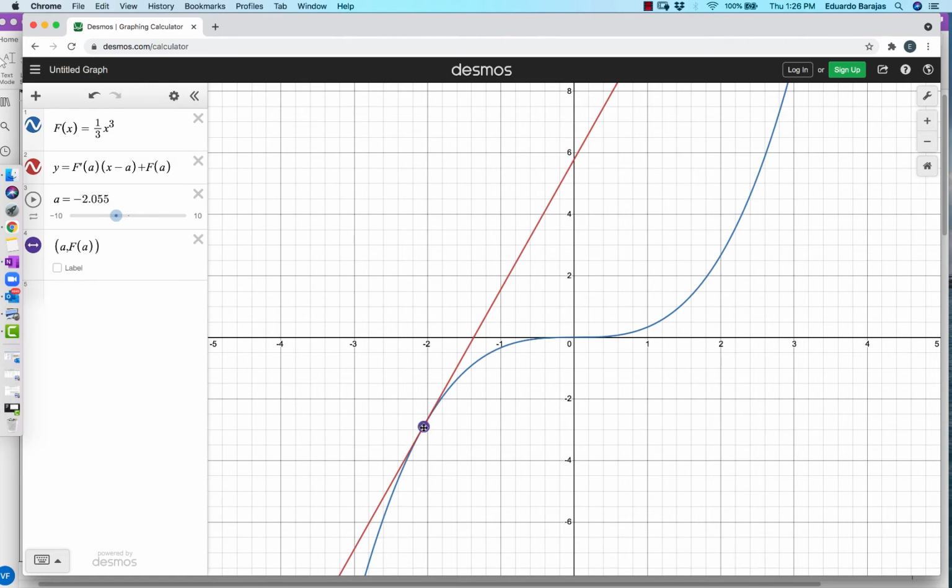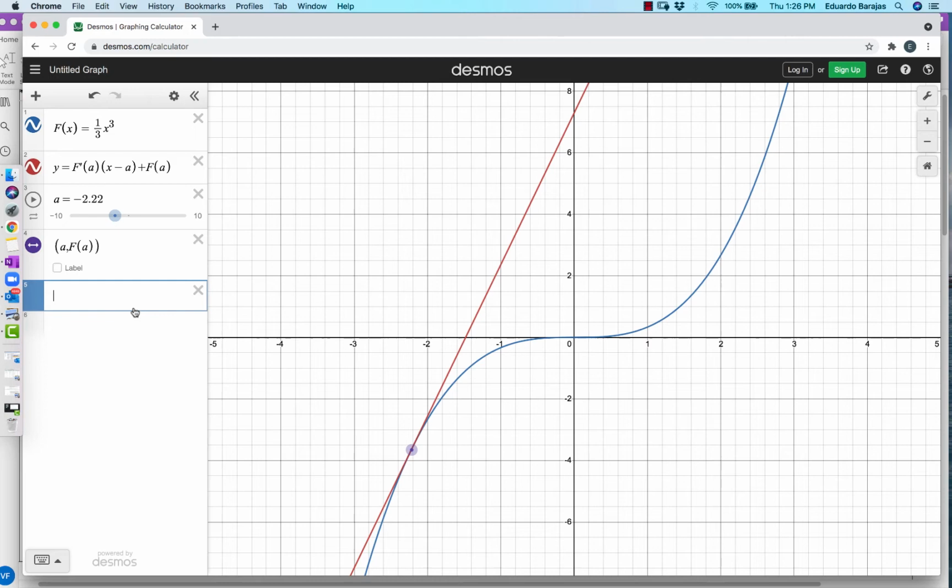So at this point, the derivative should be some large positive number, right? Because the slope is positive. And as I travel this way, the slope should get smaller, still positive, but smaller and smaller, until we get to 0. And then it looks like it's another small positive, right? The slope is still positive. Then a slightly bigger positive, bigger positive, and so on and so forth.